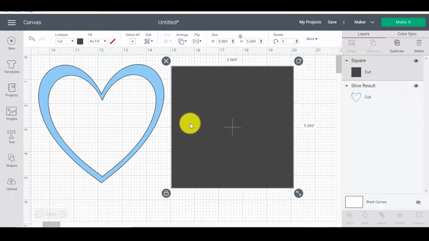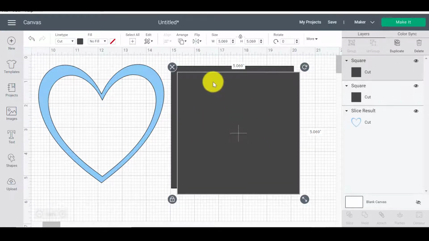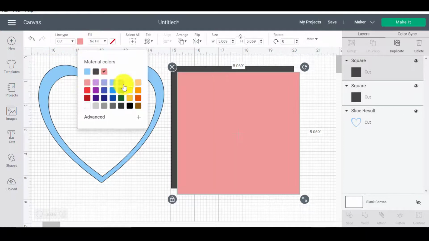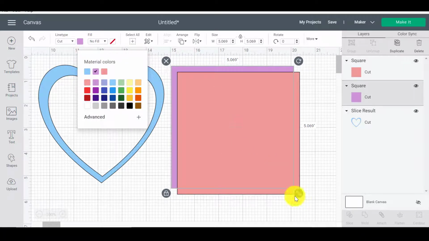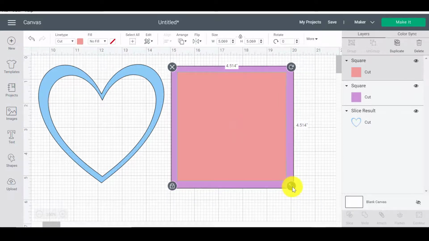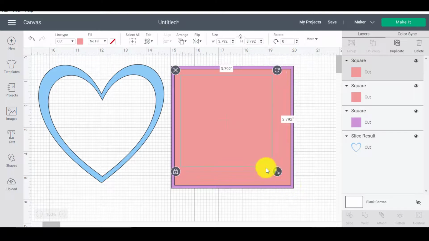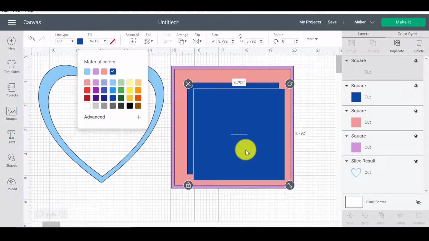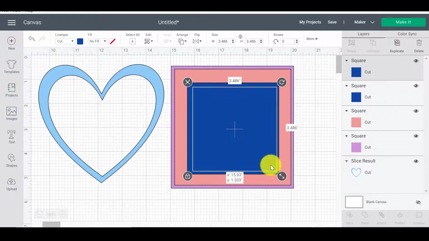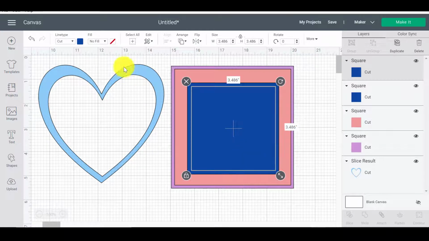The thing that we need to remember though is that you can only do two layers at once. So if I try to do three layers because I wanted to get fancy, let's say I wanted to create a frame inside of a frame, right? I want to do that, and then I want to create another one because I would like to have a frame inside of my frame. So I'm going to do that, change that color so we can see it, and I'm going to do another one.